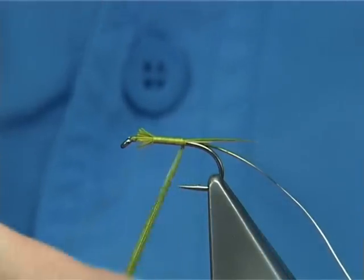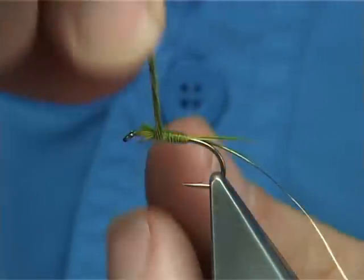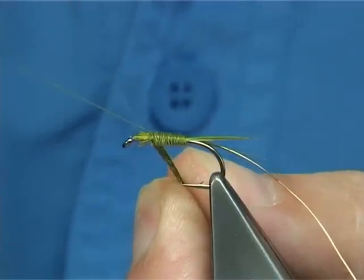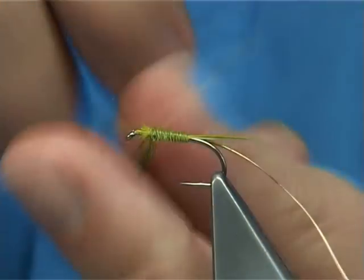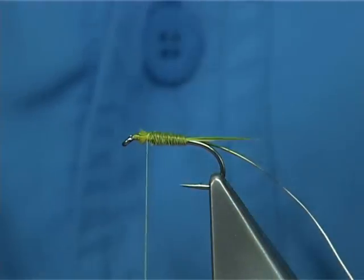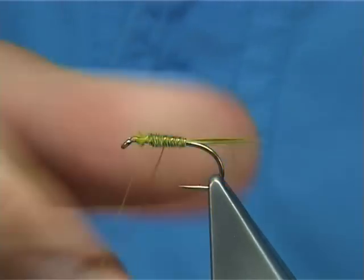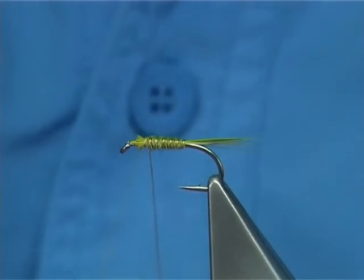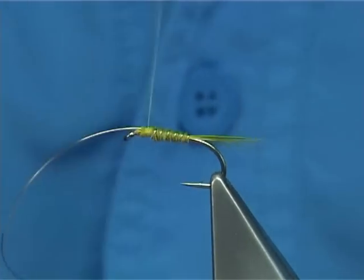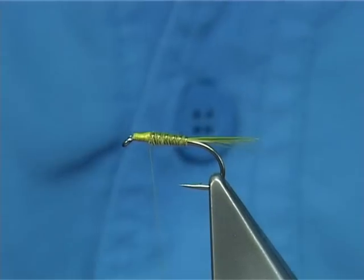Now the herald — in this case pheasant tail fibre — wind it the opposite way you wind your thread and your rib. It's the weakest fibre, it needs to be protected, so wind it the opposite way. Once you've got your body, bring the thread up. What I usually do is bring a thread turn across the pheasant tail and do a single one on top — that locks that turn in and stops it pulling back. Now you can trim this away. The wire's going to hold the pheasant tail. Do a single turn at the back and rib up through with the wire, reasonably close — don't be too far away. Then come up with the thread and the wire, put that 90-degree bend in, tie it down, all the way to the eye and come back up. Bend and break off the wire — it's much easier to do that than using your scissors.